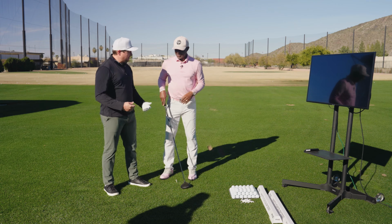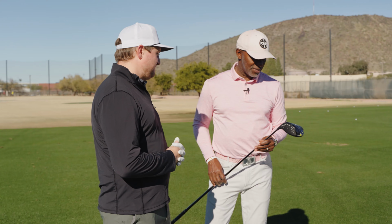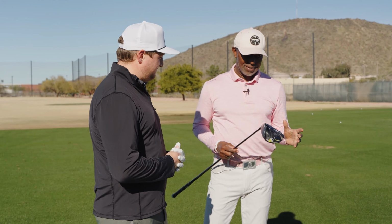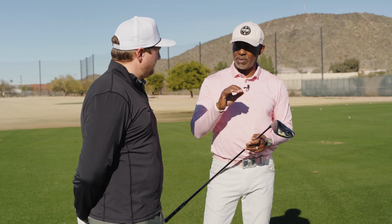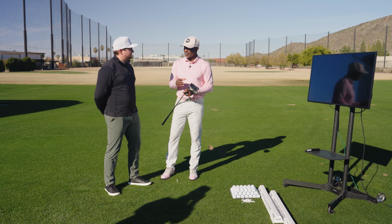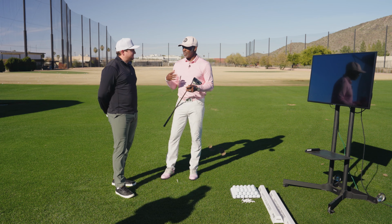All right, so we just wrapped up the fitting. Where did we end up, and what did we see? We saw some improvements going from different lofts and different shafts, and we went from the 9 Max to a 9 LST. The LST is a little smaller head and takes off a little spin, because you hit it a little low in the face. Then we tried a 10.5 Max and a 10.5 LST. We also tried it with the Tour Black shaft and the Kylie, both extra stiff, because your club head speed is about 110.